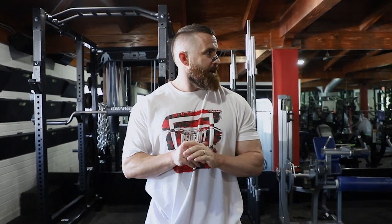So as far as anything massively different with this workout, not going to be a whole lot. We're going to be starting with squats, supersetted with the seated leg curls, and then we're going to get into hacks and lying leg curls. And depending on how far and how hard we take those, that might be it. We might add one thing on the end.